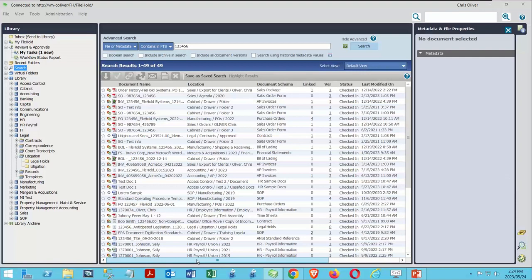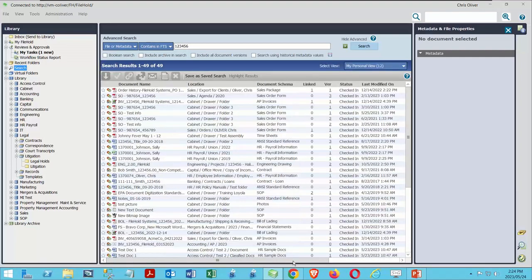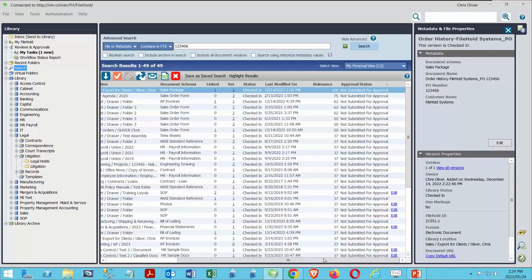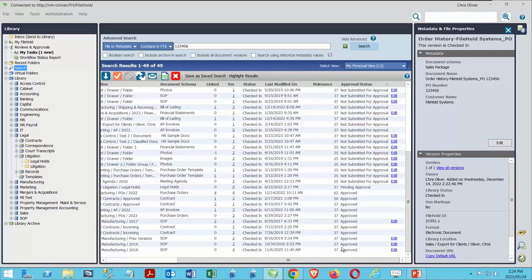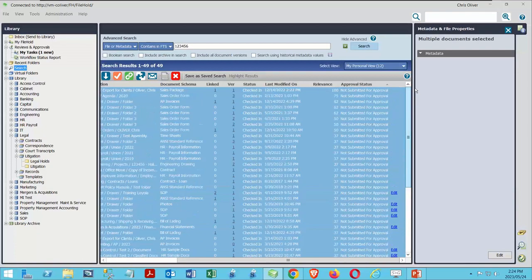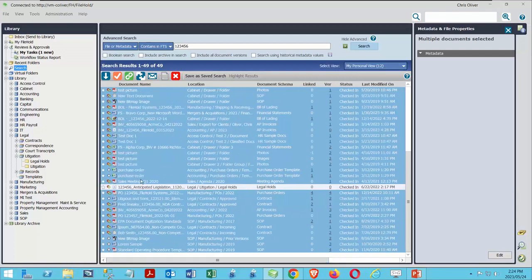So there's my documents in the system. We're going to organize these by approval status because in my example here, I just want the content that's either not submitted for approval or has a status such as approved. What I don't want to have is this one here that says pending approval, because I can only do this with active documents going through workflow. This document is not going to be going through any processes. By the way, this is my document going through workflow. So that's why it found this.